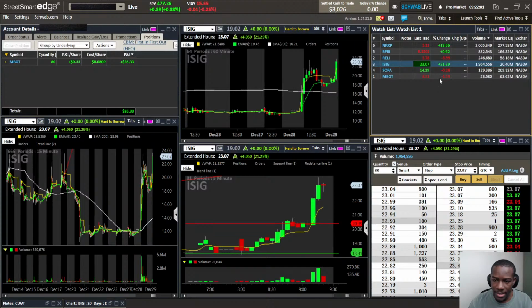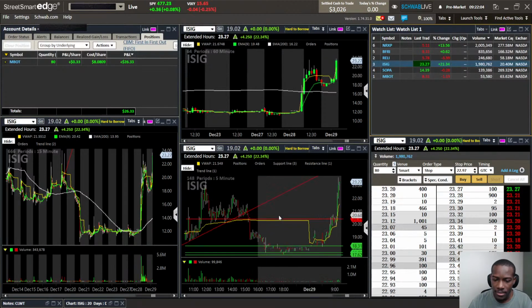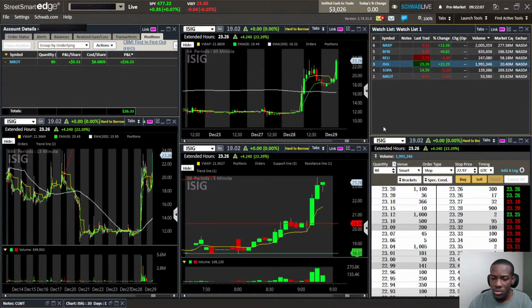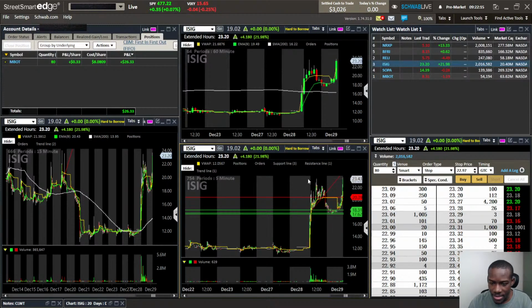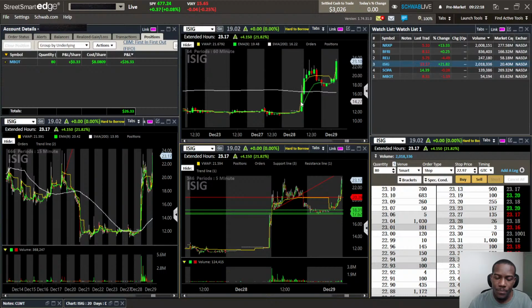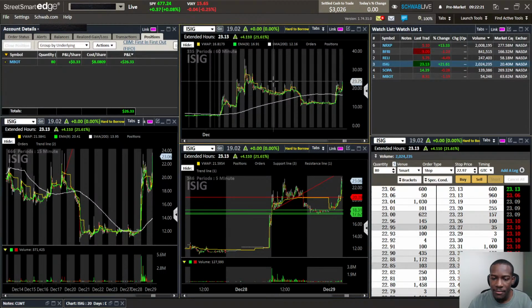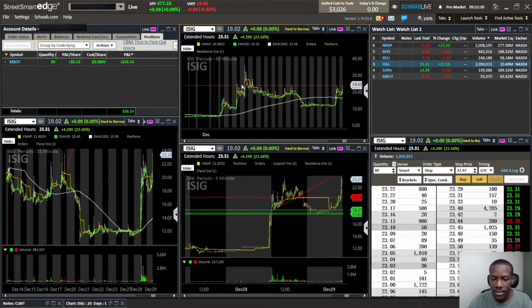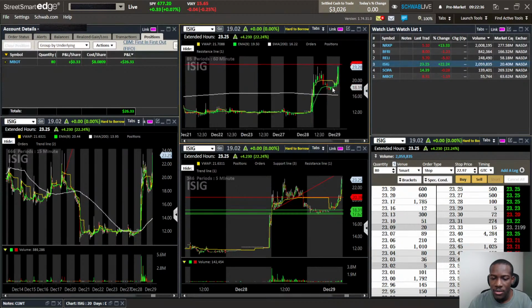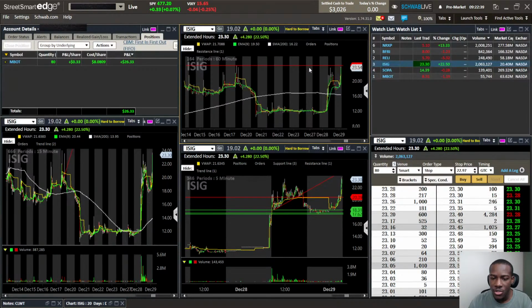But ISIG, man, out here stealing the show right now, pre-market on low volume. Hadn't even hit 2 million shares traded. Let's see if it'll get a push up through the 24s. Those bag holders got to get out. It's already broke over the previous highs of yesterday. And it's coming up to this level here again, 23.75. It's probably going to be big resistance on this low volume. 23.75 would be a perfect short right there. It's hit that level multiple times. It's checked it 1, 2, 3, 4 times. So I'm pretty sure we're going to see some good shorting positions there.